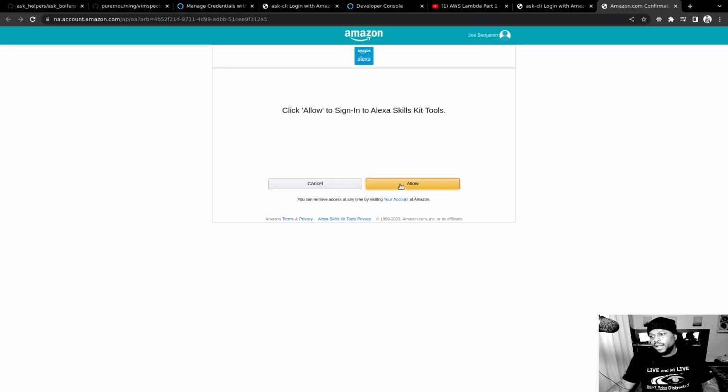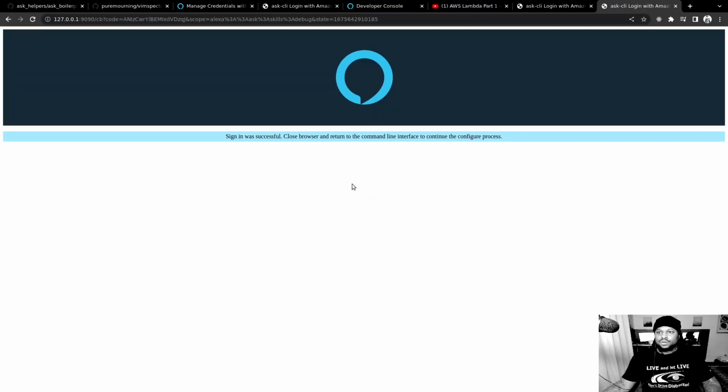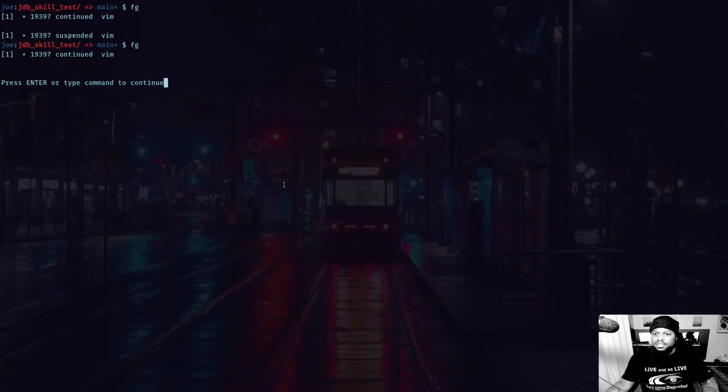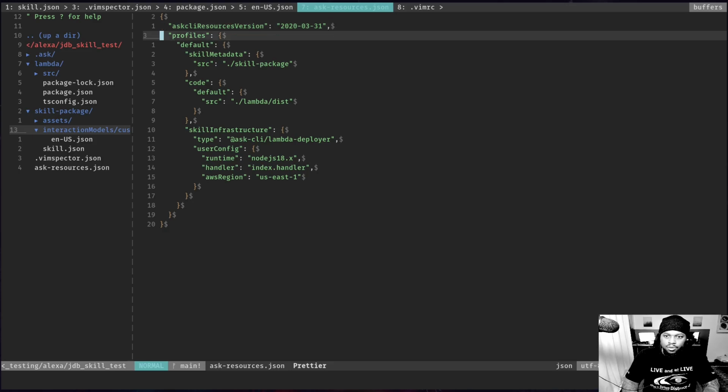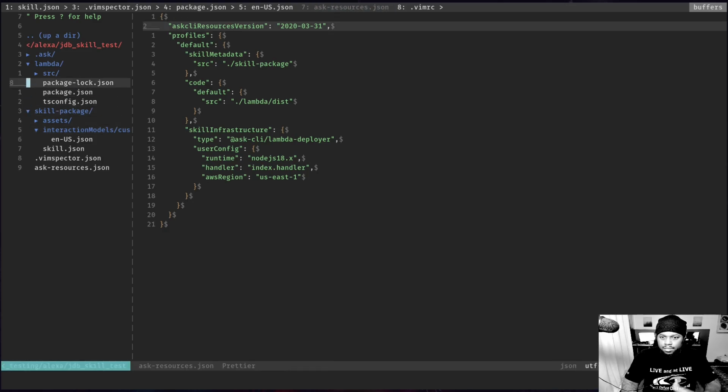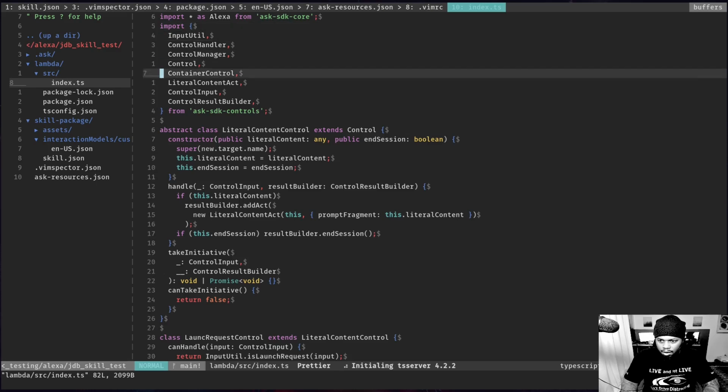And again, it's going to ask me to open up the browser. Do I want to allow it? Yes. So now that pretty much set the token inside of your ZSHRC file. Now I'm going to run the Vim debugger, which is Vimspector. I'll go into my source, go into the index, and set a breakpoint here.